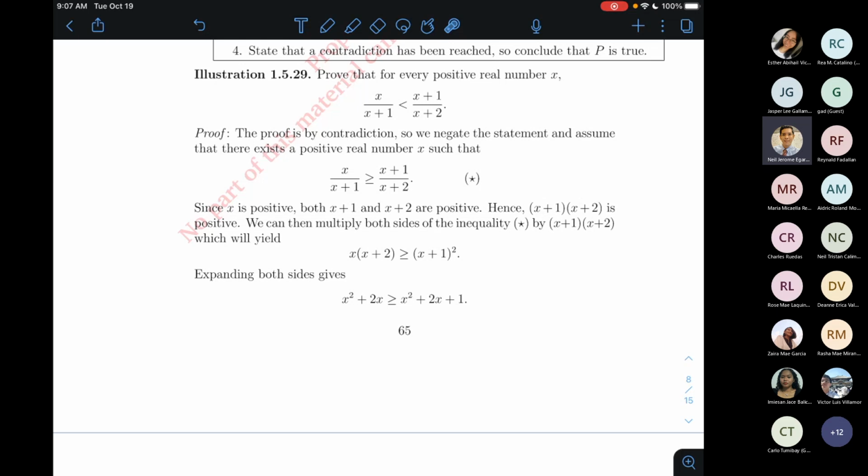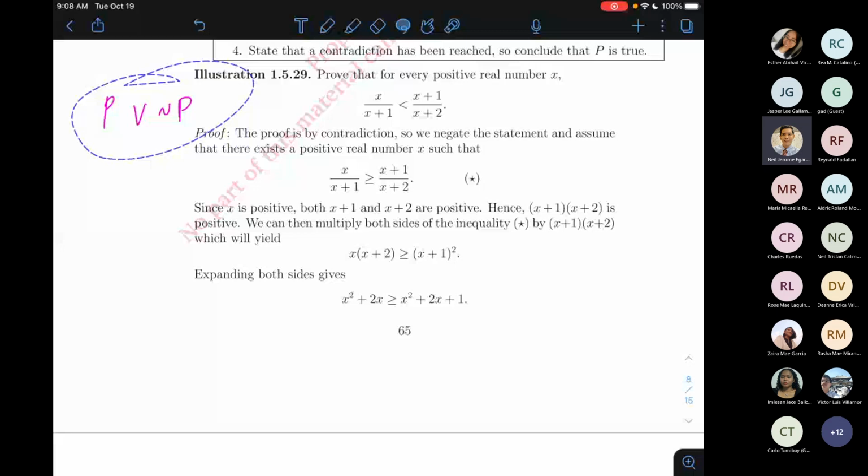Oh, by the way, the proof by contradiction is based on the principle of the law of excluded middle. Kung natatandaan nyo, in the review chapter, you have P or not P. And we said this is a tautology. Actually, it is called the law of excluded middle. So kung i-assume natin na hindi pwedeng false yung theorem, ibig sabihin, hindi pwedeng maging not P, so therefore, dapat si P ay totoo. Yun yung sinasabi ng law of excluded middle. Kung hindi pwedeng mali siya, so necessarily, dapat tama yung gusto natin i-prove. Right? So yun yung pinaka-foundation ng proof by contradiction.